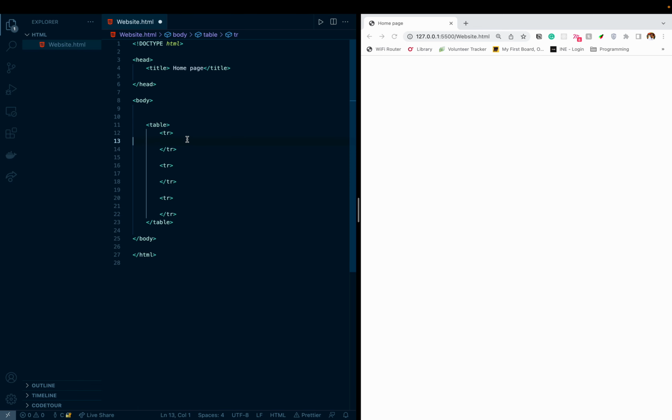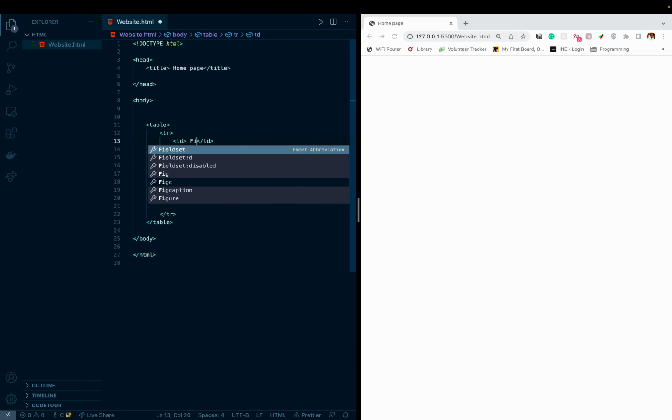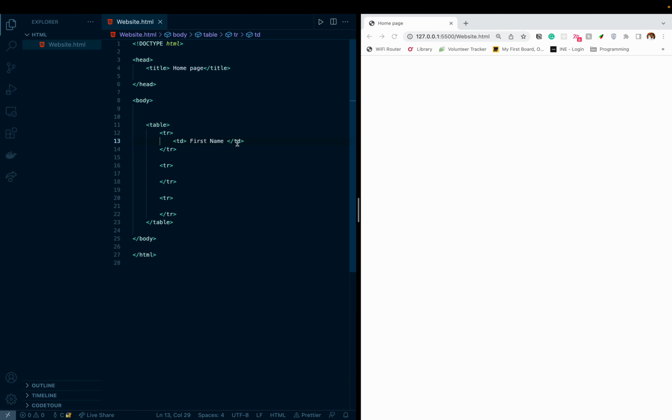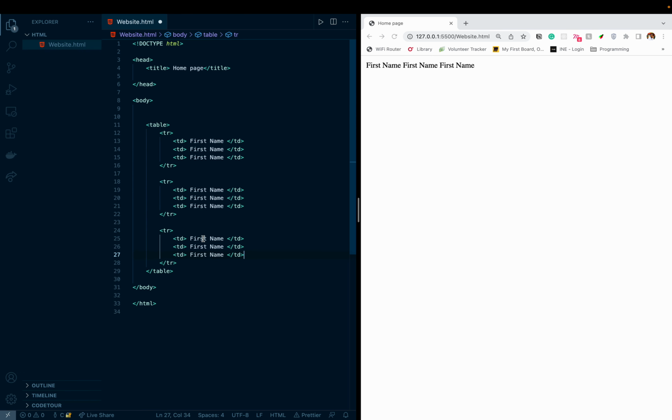And then I want to write how many columns I want in each row. So TD stands for table data. It should have been C, table columns, but it's D. So let's say this is the first name we want there, and then last name, boom, boom. And then I'm just gonna copy this. We'll get back to this. So I created 3 columns in this row. I just want to do the same, basically create 3 rows.